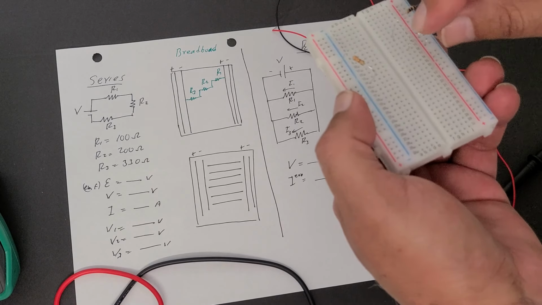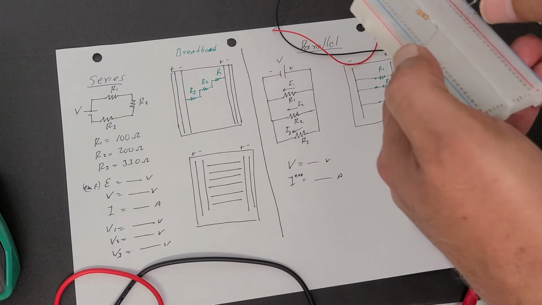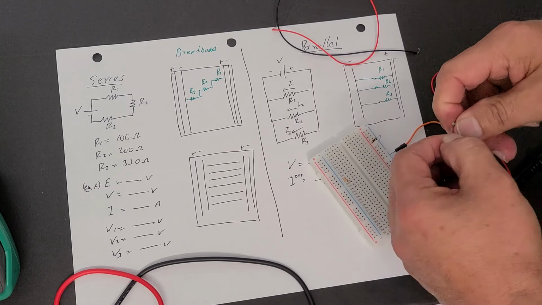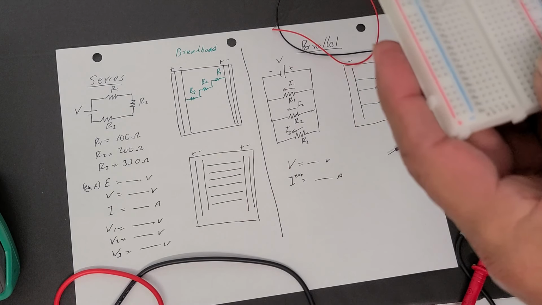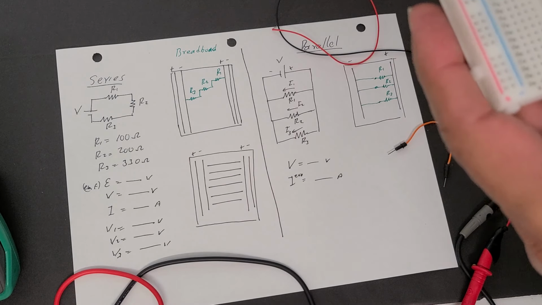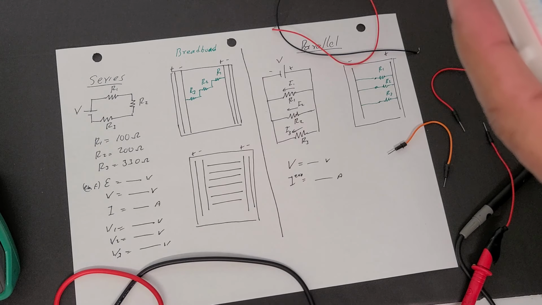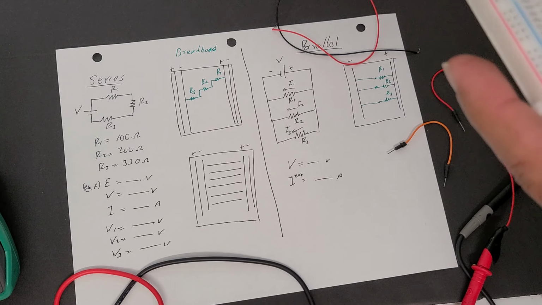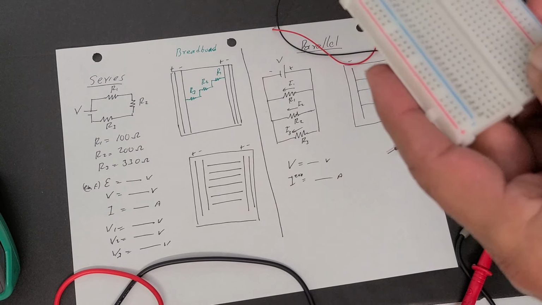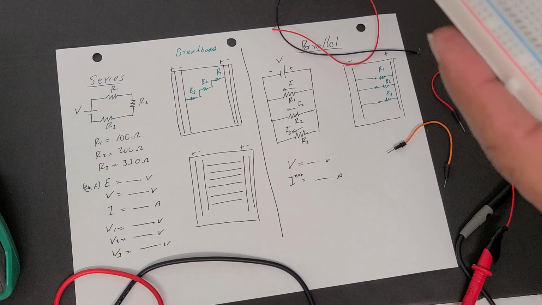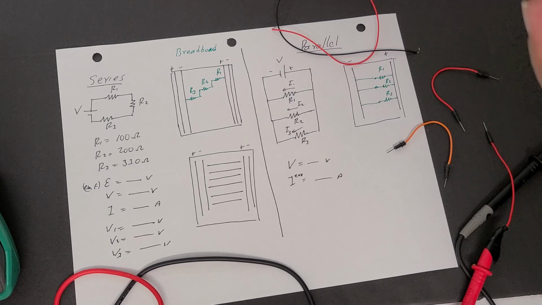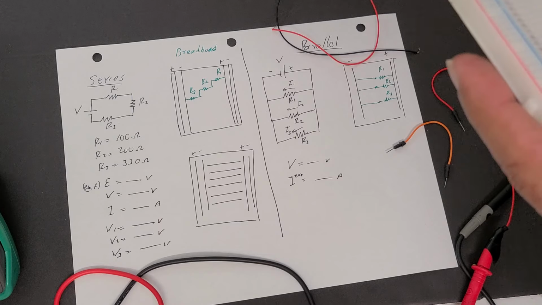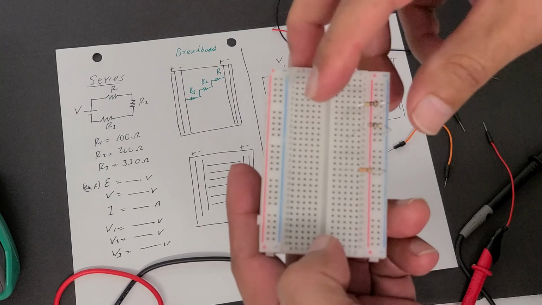Okay, I did it by myself. I can't believe it. What is happening right here? Okay, one more time. This is the second one. Let's use this one right here. Okay, another one. The other probe goes right here. Okay, I did it finally. And for the third one, let's use another line. Let's use this one, always starting from, let's say, positive or negative, and going to the other terminal. Again, it's going to be the same. Okay, look, these are now in parallel. I can't believe I did it by myself.